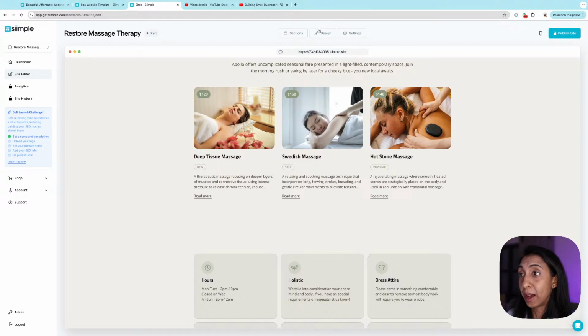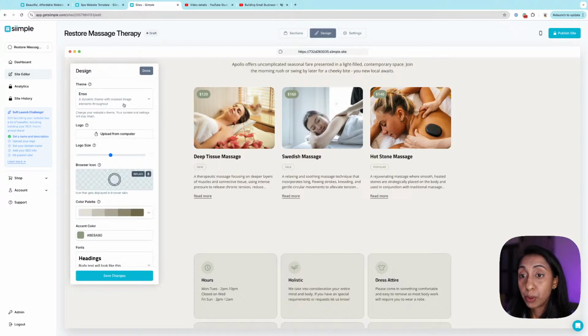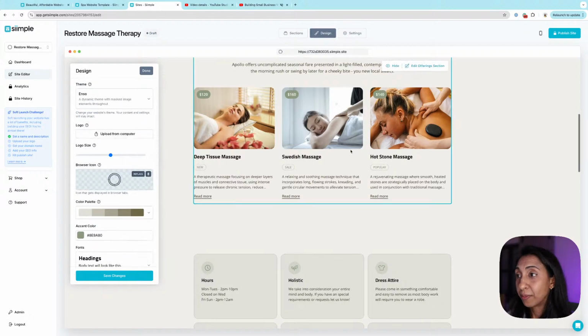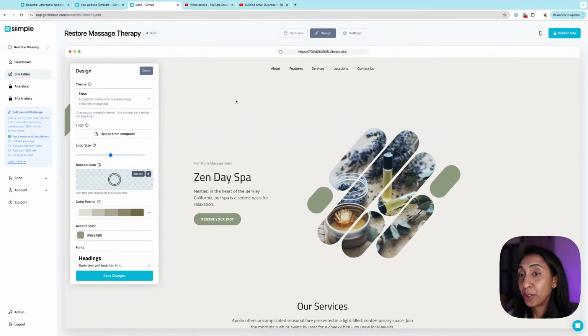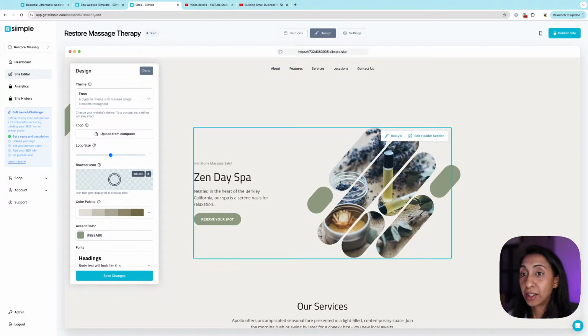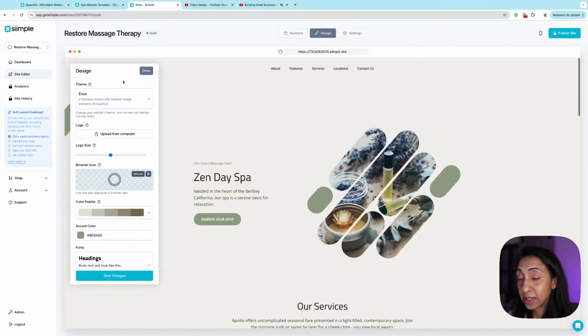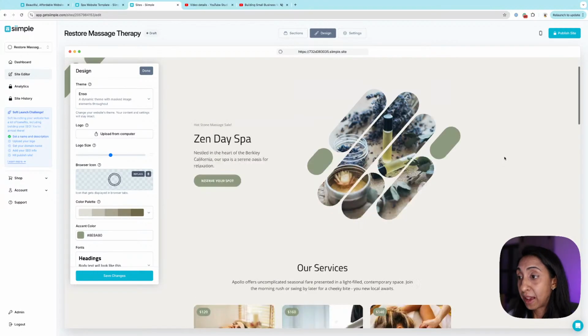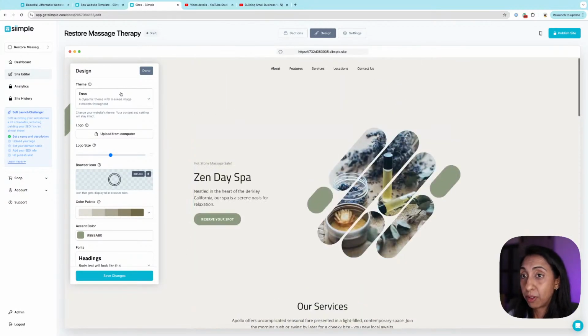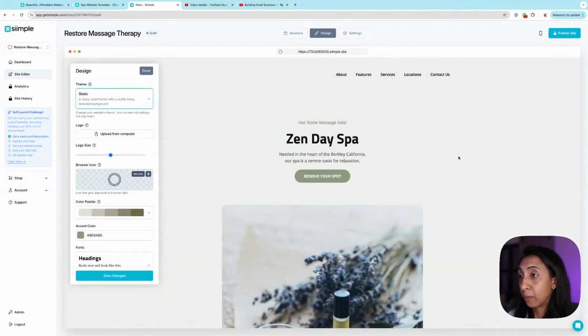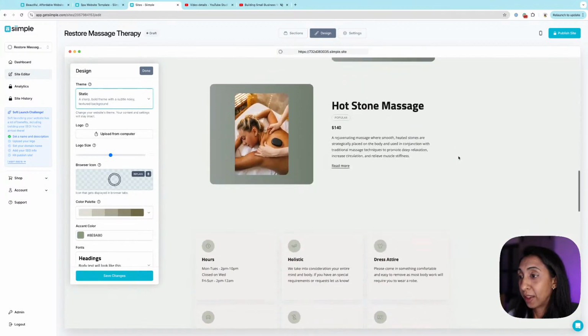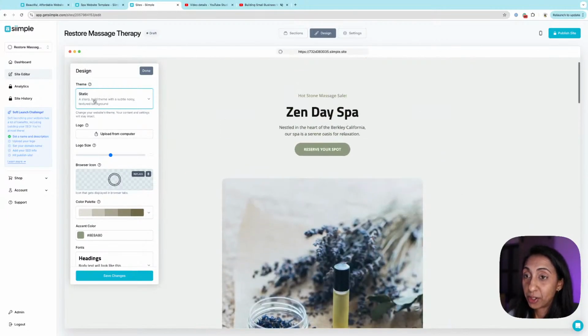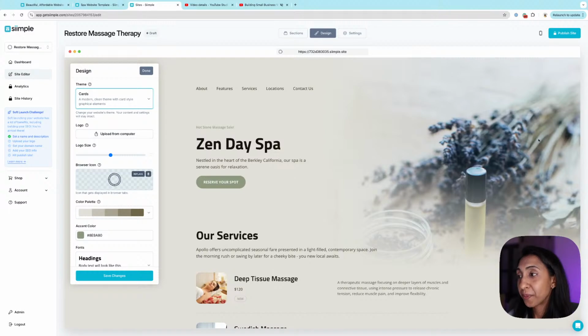And then we have the design tab, and here you're going to be able to do all kinds of things that affect the design. One of the coolest parts about Simple is that you can change this template without affecting your content. So this theme and this template design is called Enso. And you can see it has this cool image mask there and this particular look and feel. Now we can switch this to static, for example, and that is totally different. So this will change the look without affecting your content. And then there's cards. This is a really beautiful one. And you can swap those out at any time.